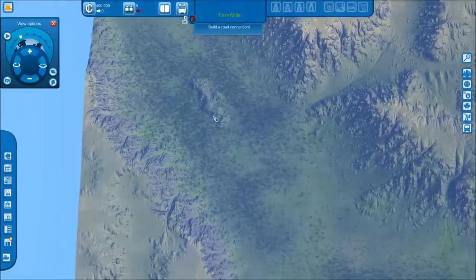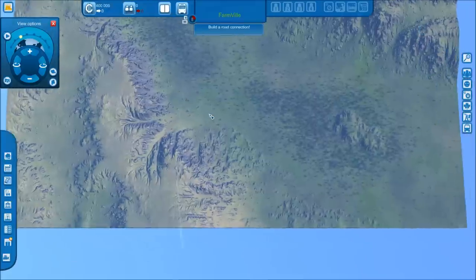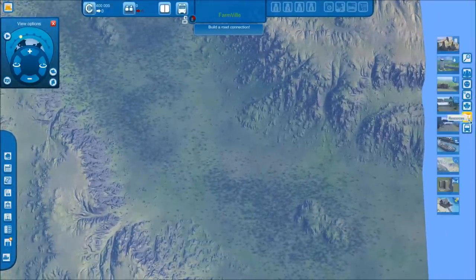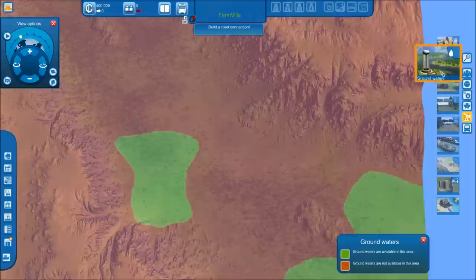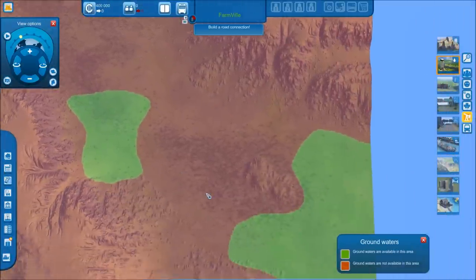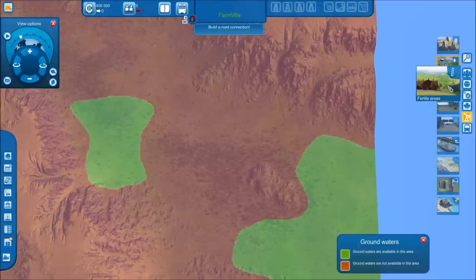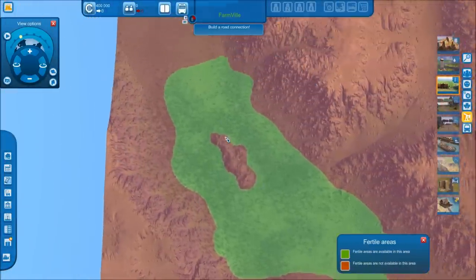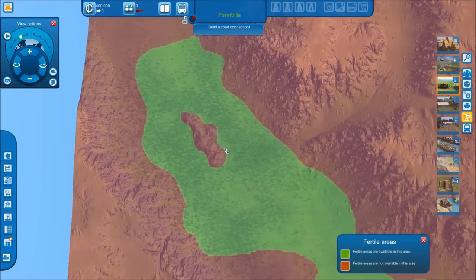This is a huge freaking map. Look at this thing. Okay. We should take a look at the... first we'll do groundwater. Green area is groundwater, as you can kind of tell. So we got a decent amount of groundwater. Fertile area, this huge fertile area right in here.